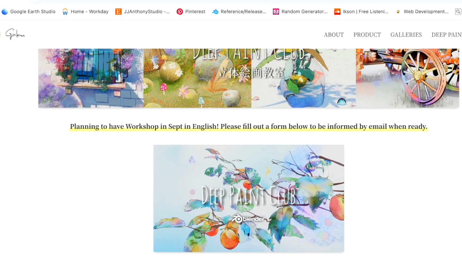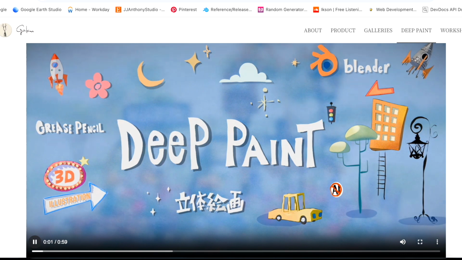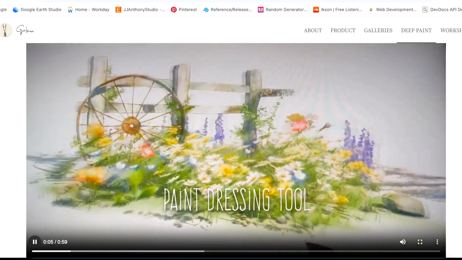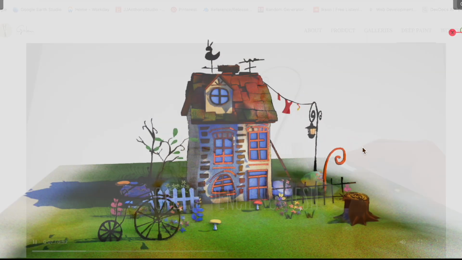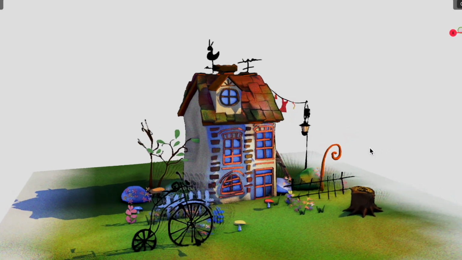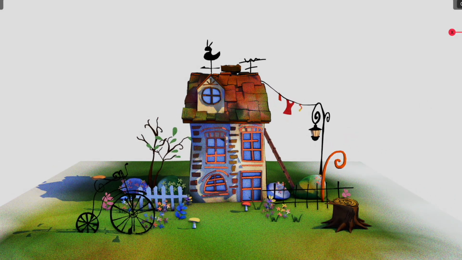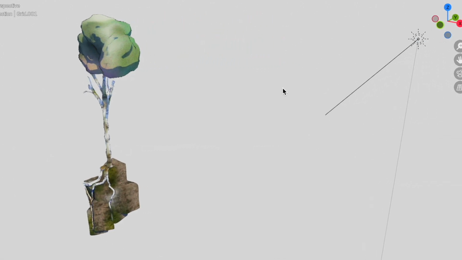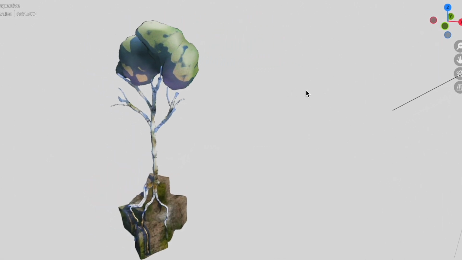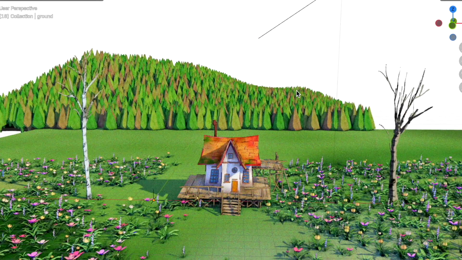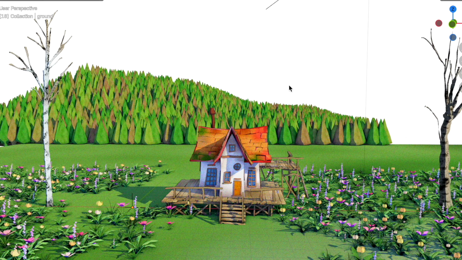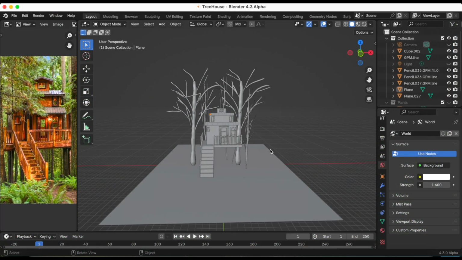Last summer, I took Gaku's Deep Paint Club 5-week course, which is a mixture of 2D and 3D in Blender. These are some of the projects that we worked on the first 2 weeks. In the class, we were provided a Deep Paint add-on, and now he has released it to everybody. I want to go over useful features. Even though it's been a year, I'm still playing around with it.